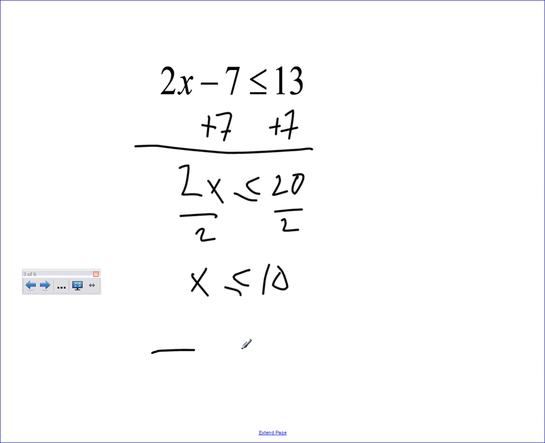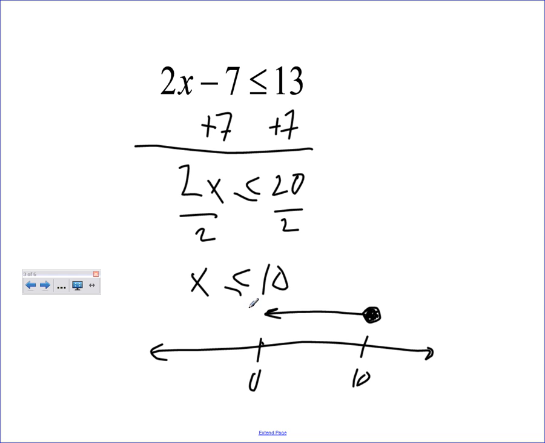And so we make our number line. Again, frame of reference 0, 10, and we're going to be going less than, okay, so we're going to be pointing in that direction, okay? And this time it's or equals to, so actually 10 could be part of the answer, so what we tend to do, it's more difficult to do with this thing, is we fill in the circle. So that means 10 can be part of the answer.